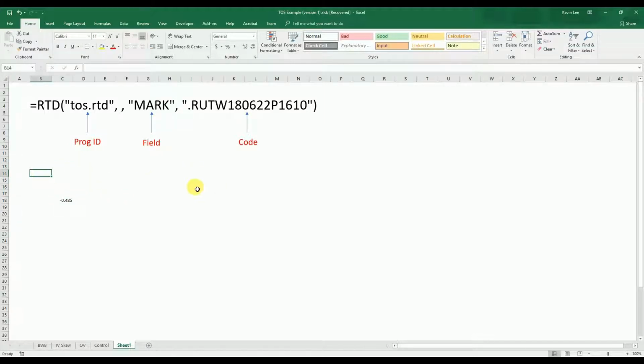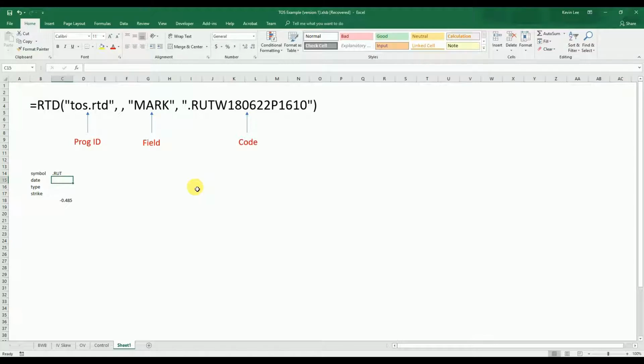So what we need is the symbol, which is the underlying symbol. We need the date code. We also need the type of option, and we need the strike. Okay, these are the few things that we need. Now the symbol, let's say it is .RUT.